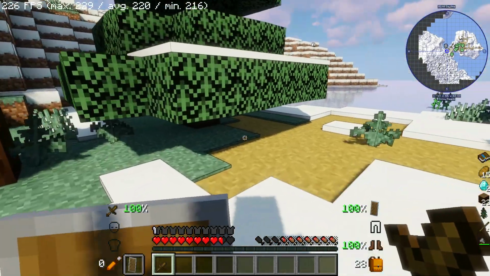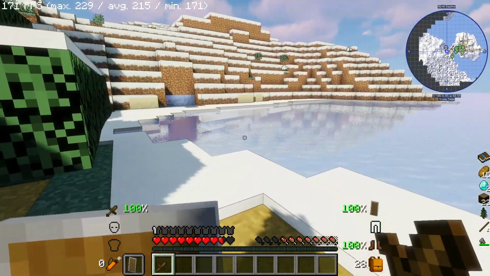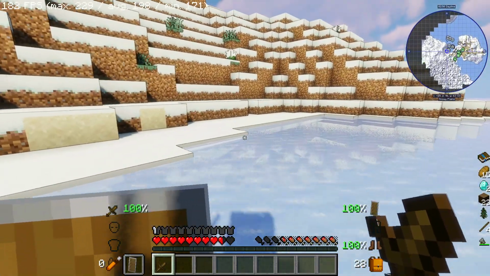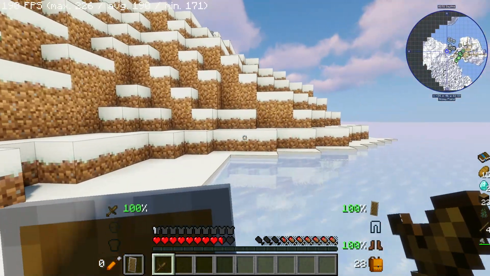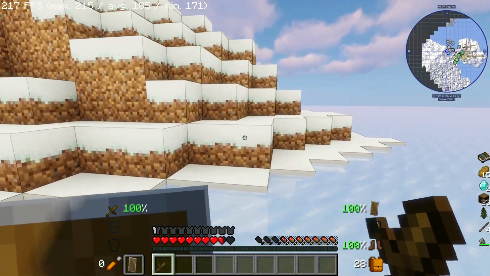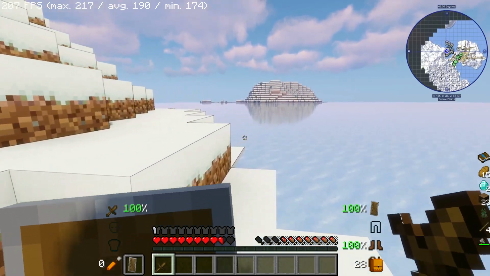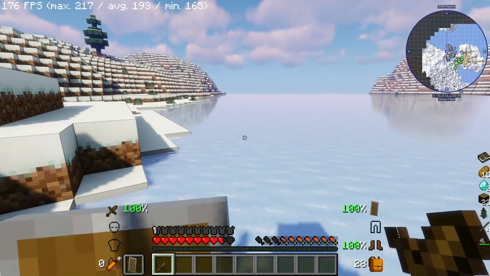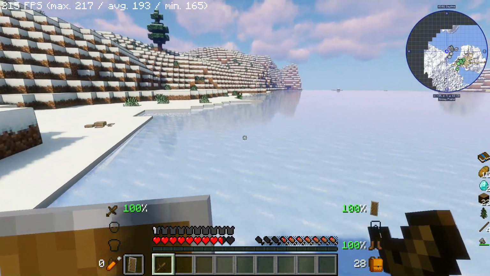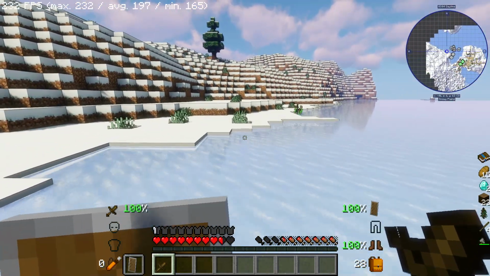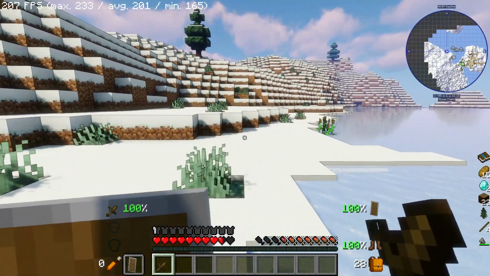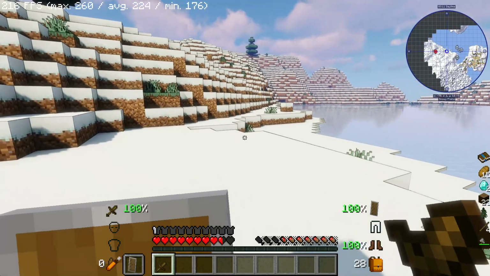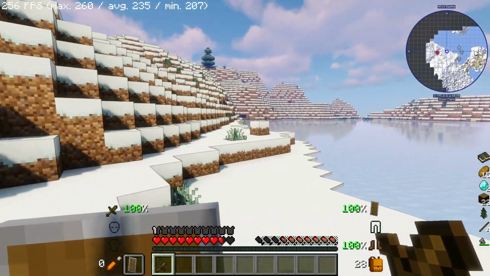And in my game, I do actually get some nice FPS. As you guys can see, I am running shaders right now, and with the shaders I am getting close to 200 FPS, and without shaders I do actually get up to 1000 FPS sometimes, depending on what my settings are inside my Minecraft game and if I'm not standing in a village, for example. So do go ahead and check out the Sodium mod. If you guys are having lag problems or performance issues, then I would also recommend you guys get the Sodium mod. It is going to help you out. It is a performance based mod similar to Optifine, which you can get for Fabric on version 1.18.2.